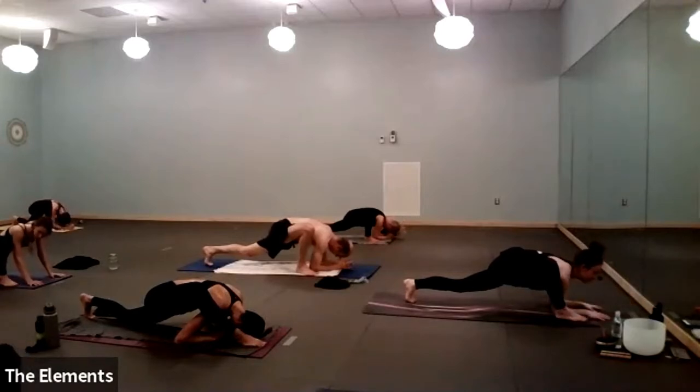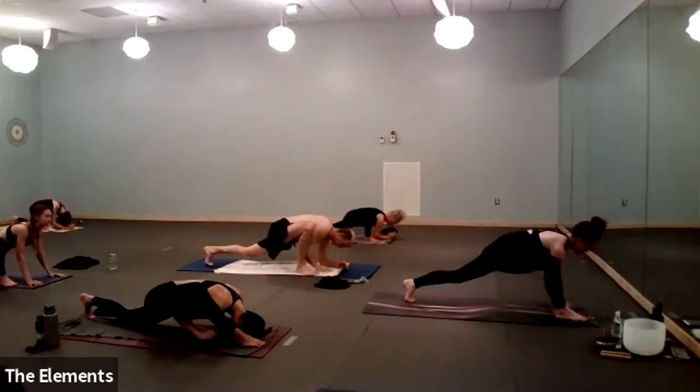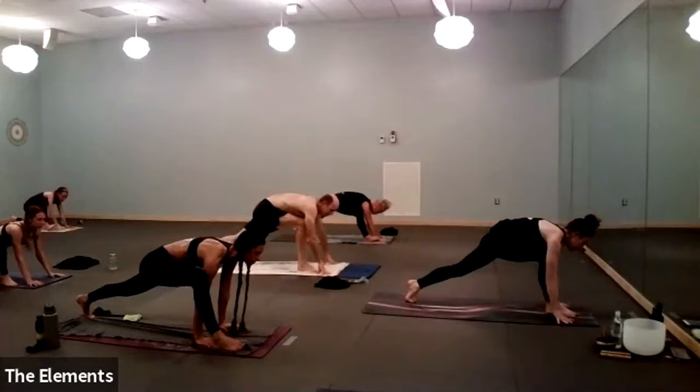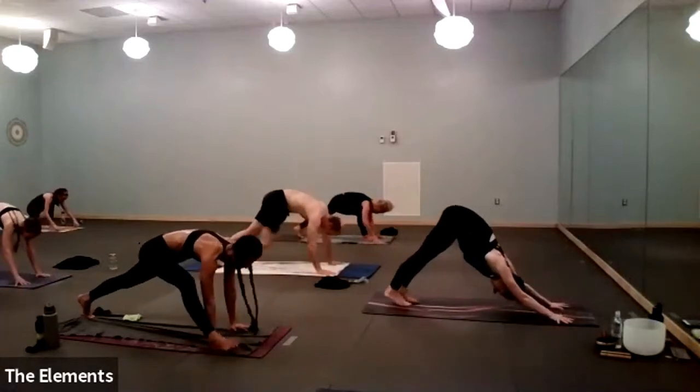Take one more inhale. And exhale. Your hands back under the shoulders, walk up to the palms, heel toe the right foot, back under the knee and step back, downward facing dog.